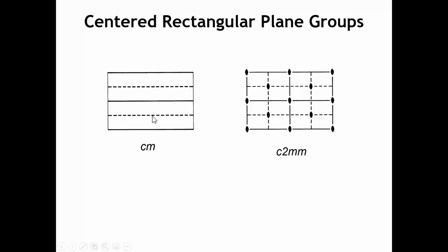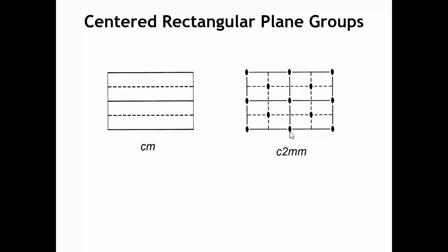And part of the clue is that if you look at CM, you can see that, yes, it has these mirror planes. Remember, those are the solid lines. But there's also glide planes. So the mirror and the glide come together. So CM and CG are not uniquely different plane groups. They're the same plane group. And the name for that plane group is CM. A similar kind of logic can be applied to C2MM, because here we also see both mirrors and glide planes running in both the X and the Y directions.